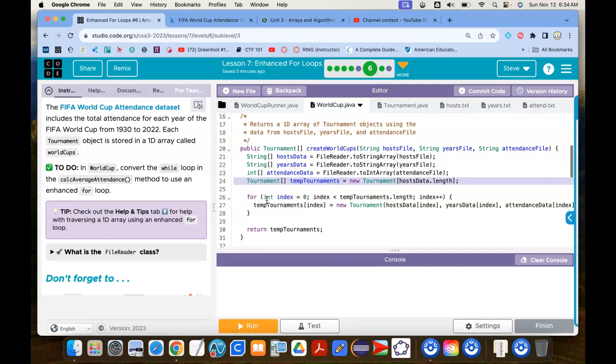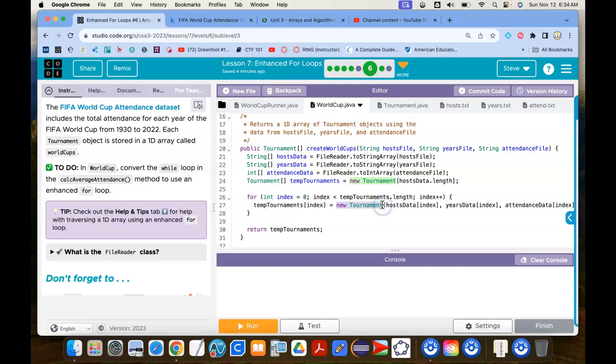And then what we're going to do is this method then goes from 0, index 0, through the length, one less than the length, and it populates that temporary tournament array with a new tournament object.